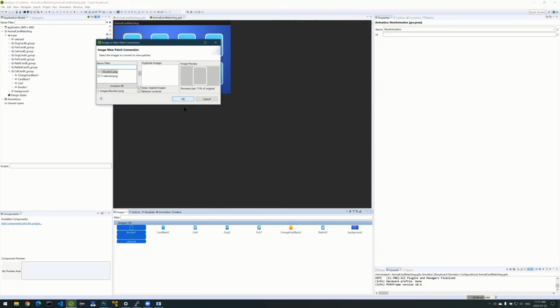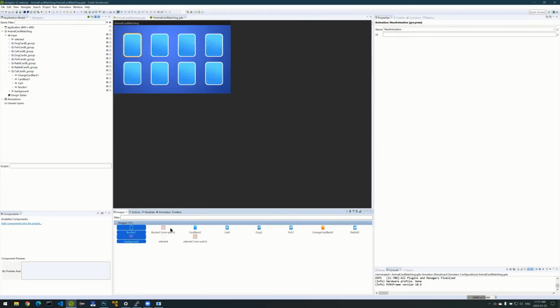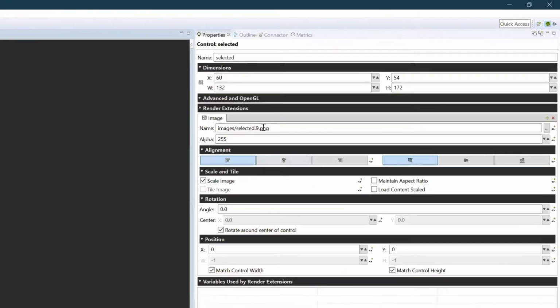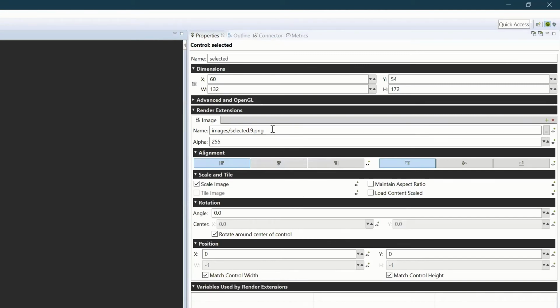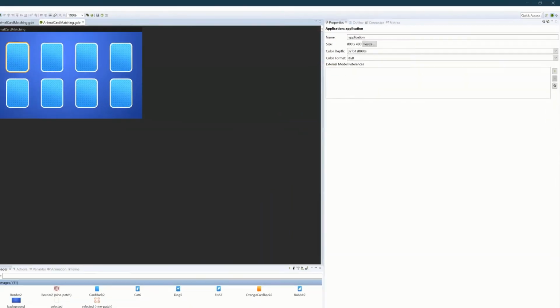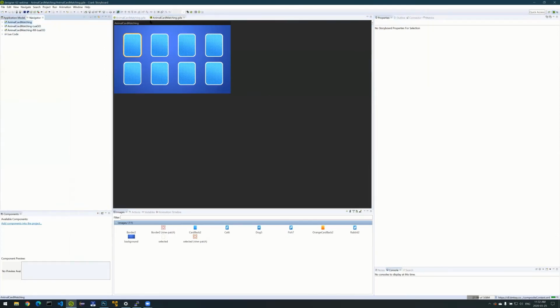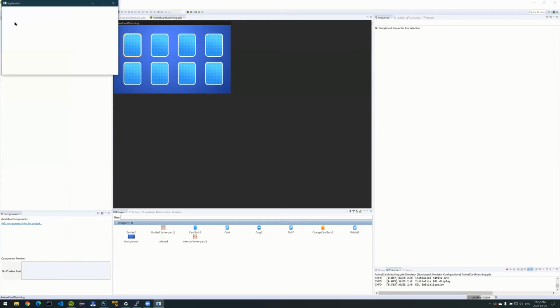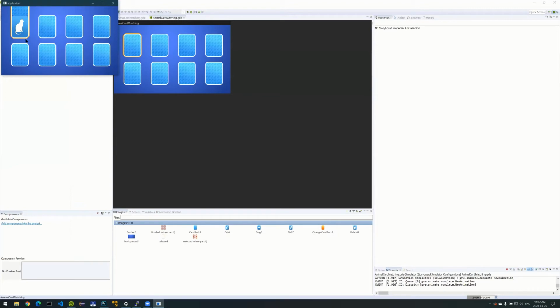I'm going to keep the originals around for now, just in case I ever need to go back to them. And we've now converted those to 9-patch images. And if we look at the properties of that thing, we can now see that we switched the image over to the 9-patch image. And now if we animate, and we have our application up, and if we run the demo now, we can see that the corners are nice now. They actually have been rounded nicely. They're no longer oblong because we're only scaling certain parts of the image now, and so it's not trying to scale the whole thing to fit that whole size.